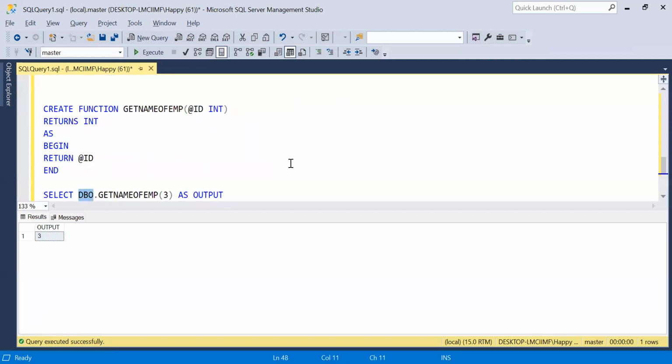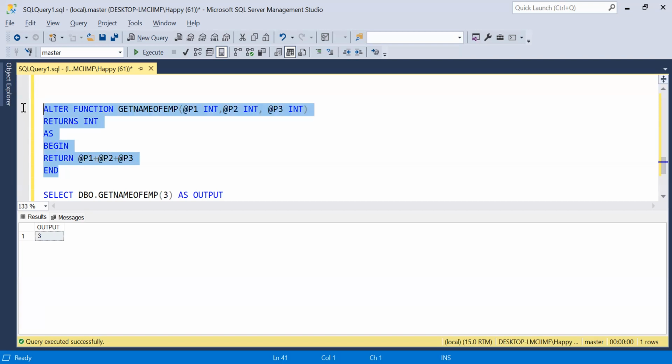Let me alter my function. For that, instead of create, we just use alter function. Alter function name, and I would say @p1, which is an int, and @p2, which is also an int, and @p3, which is also an integer variable, and it returns the sum of p1, p2, p3: @p1 plus @p2 plus @p3.